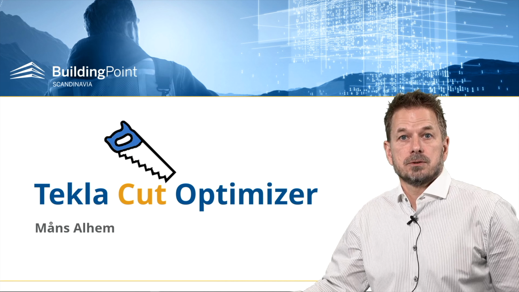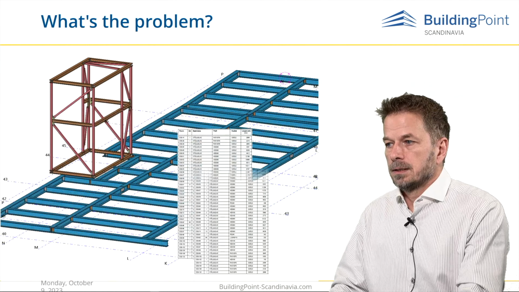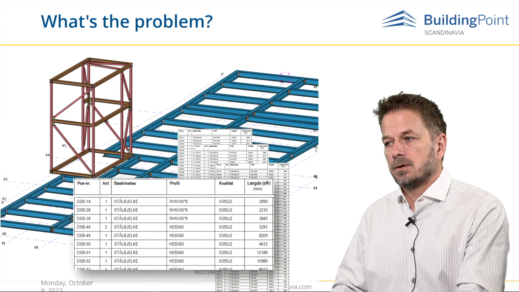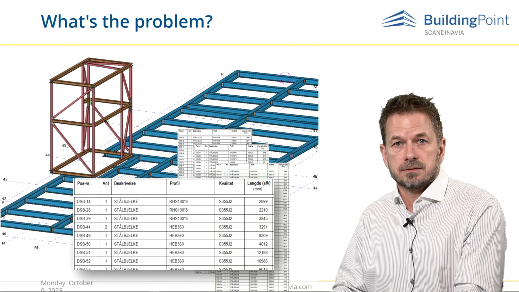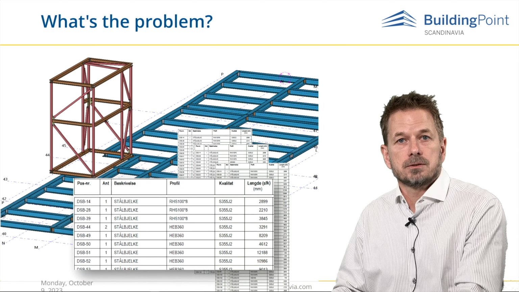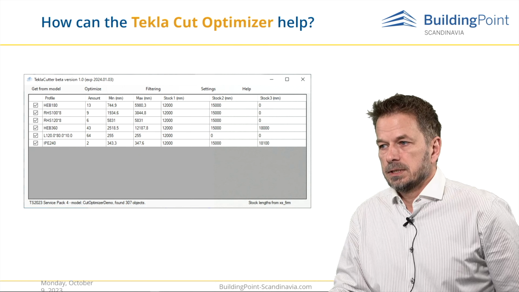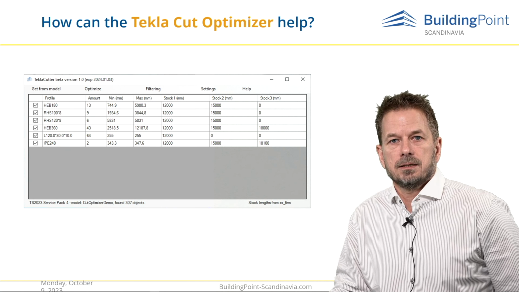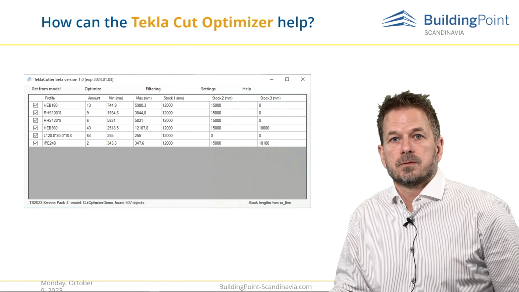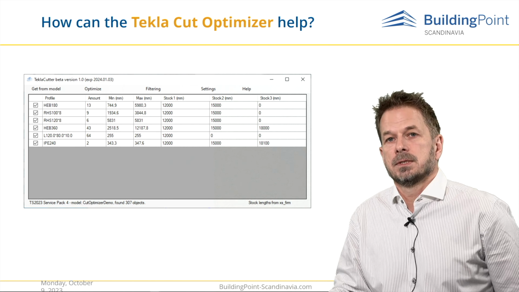I'm going to talk to you today about Tekla Cut Optimizer. Have you ever struggled with these long lists of different lengths that you try to combine on the lengths that you have in stock or that you can purchase? So we designed this tool that connects to Tekla, gets the beam lengths from the model directly, no need to export anything first. And then you can put in and customize the length that you have available.